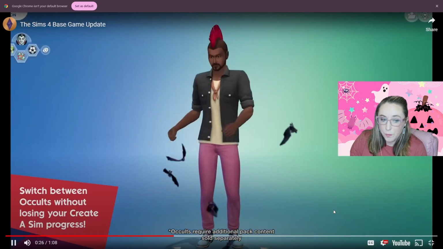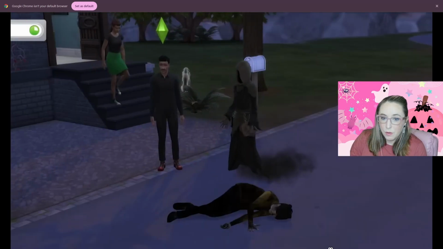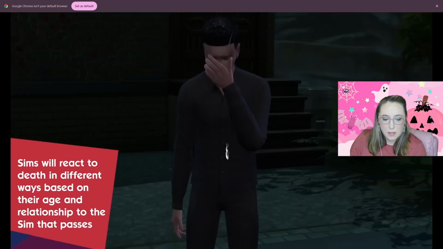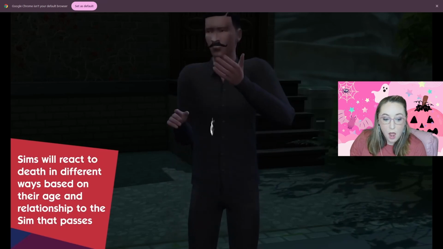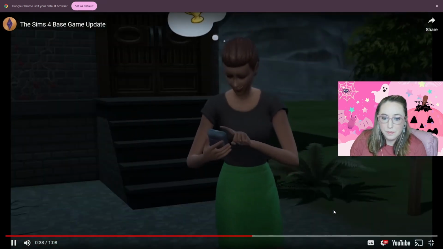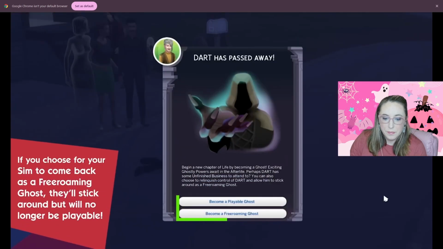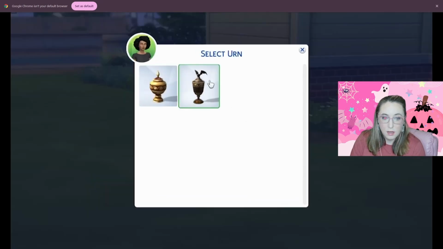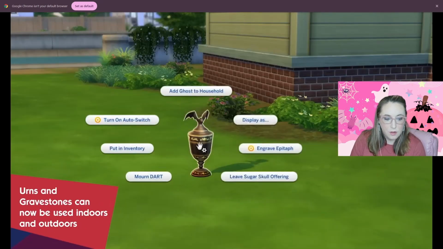Without losing or resetting your other progress, your Sims will also react to death in completely unique ways based on the moment of death and updates to the Sim that passes. They may react differently if they had known them a long time. When your Sim passes away, a pop-up appears that gives you the option to become a free roaming ghost. Urns and gravestones can now be used indoors or outdoors.